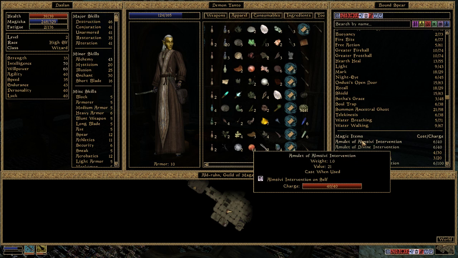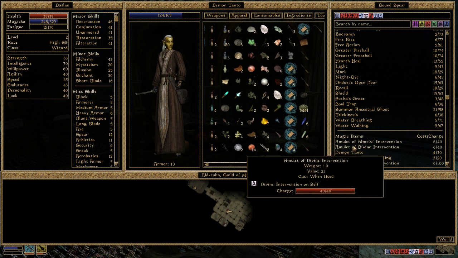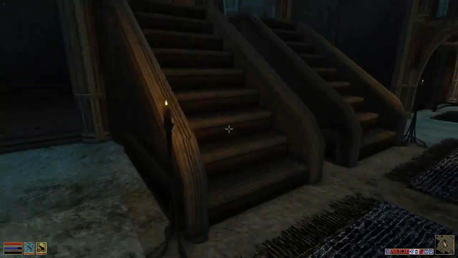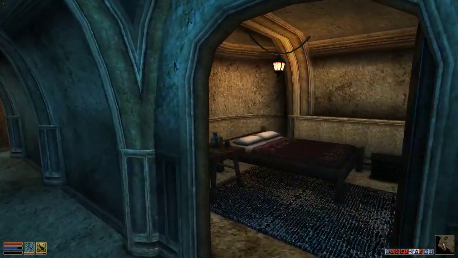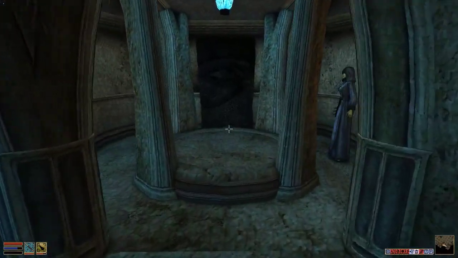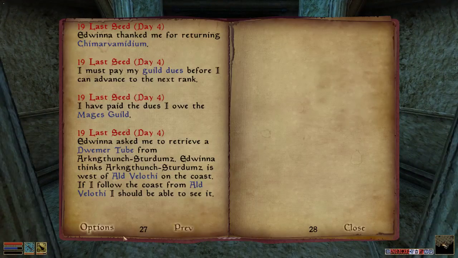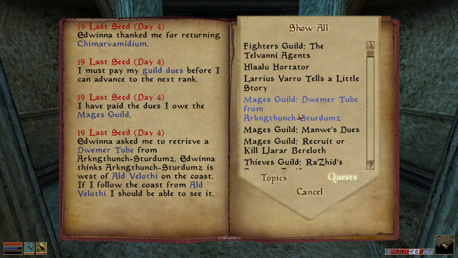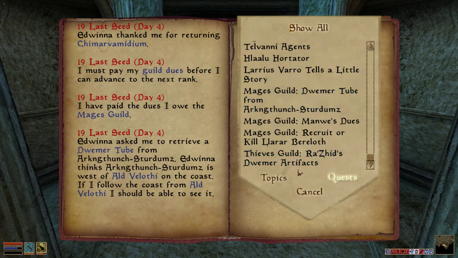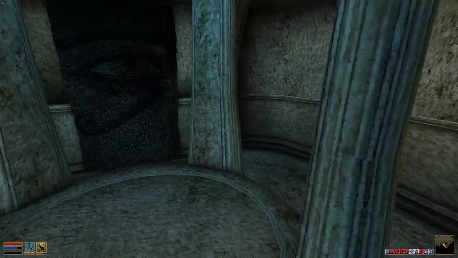So, now we have our amulets of Elm, CV Intervention and Divine Intervention. I think we especially need the Divine Intervention one. Let's set it up so that we have an easy way to restore our mana in the future. And a Dwemer tube, I think when we do the main quest, because the first quest actually sends us to a Dwemer ruin. We should be able to find a tube there. It doesn't matter which one it is. We don't need to get it from that place. So that's fine. We should be able to get one during the main quest.